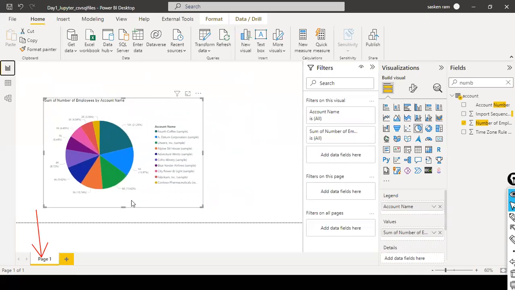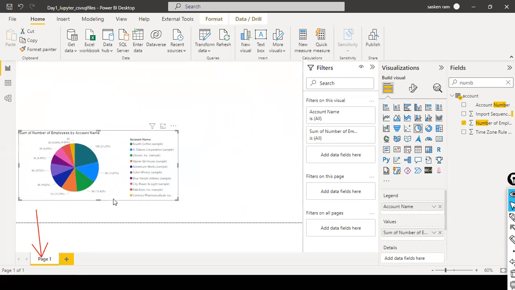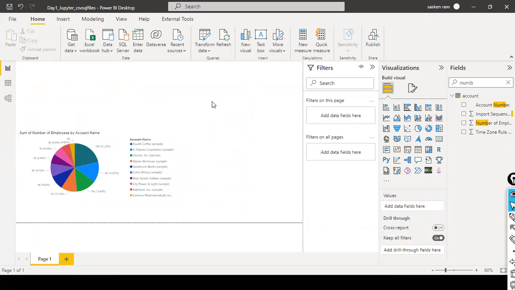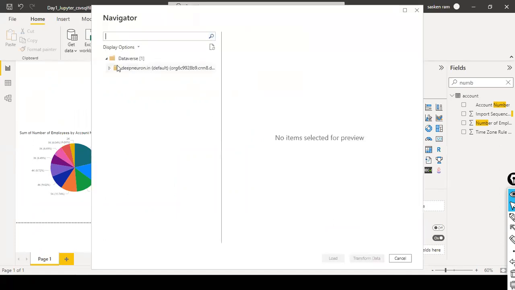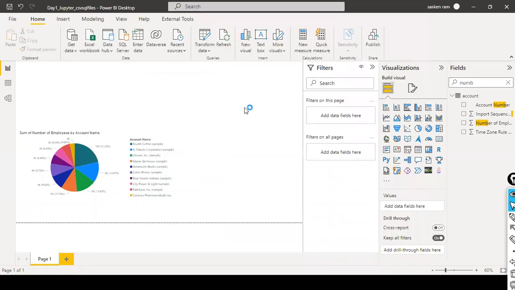How many of you remember I explained the direct connectivity mode as part of the SQL query connection, right? So SQL Server. The same thing, instead of using the import, you can use direct connection mode. I'll just quickly show that one. It got connected to my cloud database. And then if you expand it, I just select the same thing and I hit the load button.